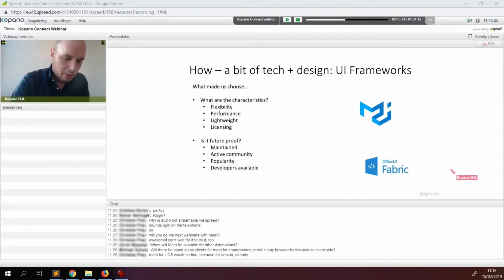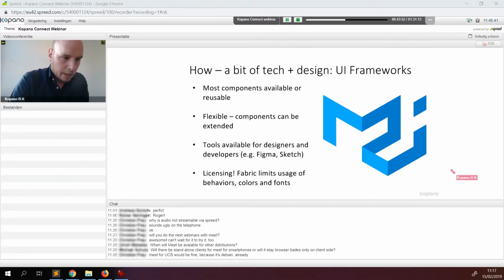So Material UI is the Google design. So if you're using Gmail or anything on an Android phone, you're probably very familiar with Material UI. But it's moving into other areas as well. So you see it on desktop applications and web applications on the desktop and on iOS applications as well. Finally, we went for the Material UI framework.